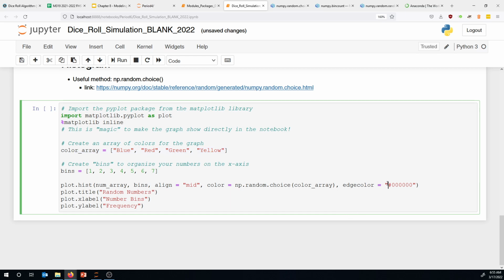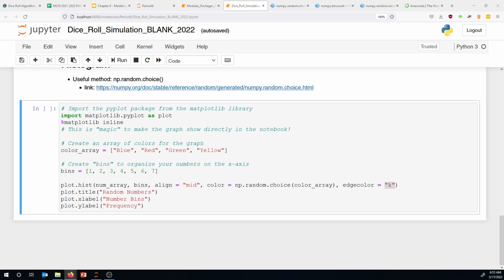Okay, I've got my edge color is black. In my key, I coded black a little bit differently. It turns out that there are some shorthands for a lot of colors in PyPlot. One is that black is just the letter K. I think because black ends with a K, and that's a pretty unique letter for colors. And so that's why I think they coded it as K, just to show you that it works.